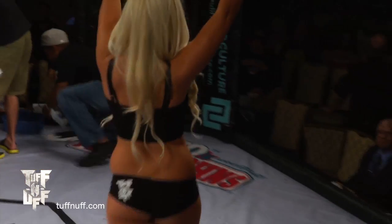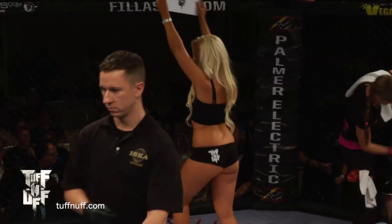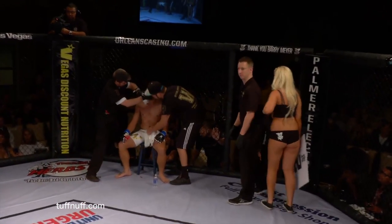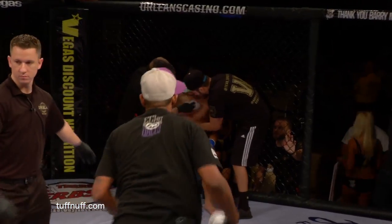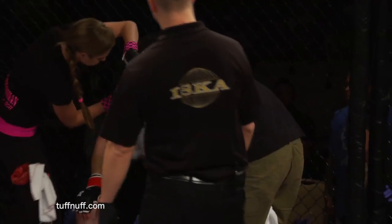Yeah, I mean, the real statement there in that opening round is that Kyle Colvin definitely has a massive reach advantage. And if he's able to put that to use like he was a couple of times in that opening round, that could sink the ship of Joe Burgess. However, Burgess did a nice job recovering from a huge shot that put him right up against the cage, dropped him down. I think he came back and really mounted a bit of offense after he appeared to be fairly well stunned.